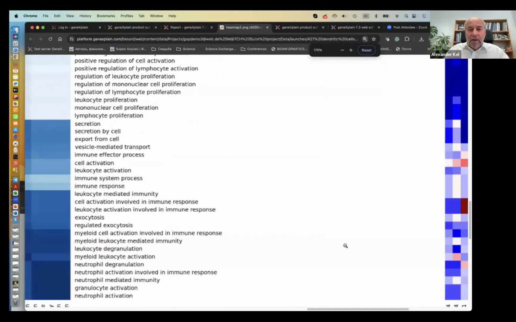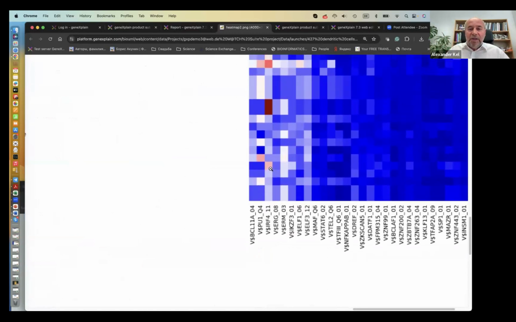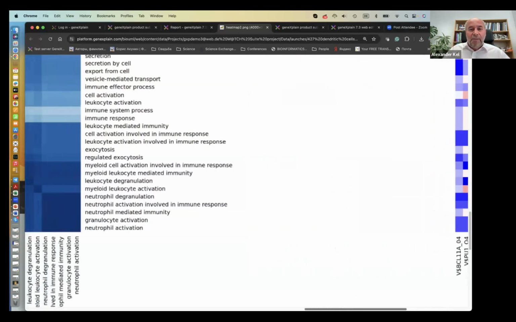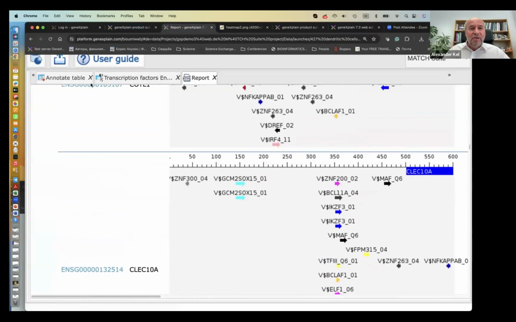I can make it even bigger to show you a little bit, and find those motifs which are actually specific for a particular subset. For instance, IRF4, which we are talking about, is of course, as we found, specific for the whole set of genes expressed in granulocytes, but most specific for the subset of genes which are involved in exocytosis, in leukocyte activation, involved in immune response. So by doing that, you can see a bit more in depth, in details, what's going on with the regulation of your genes. All right, so that's how you can really analyze gene expression of your genes in very particular specific conditions using different tools.